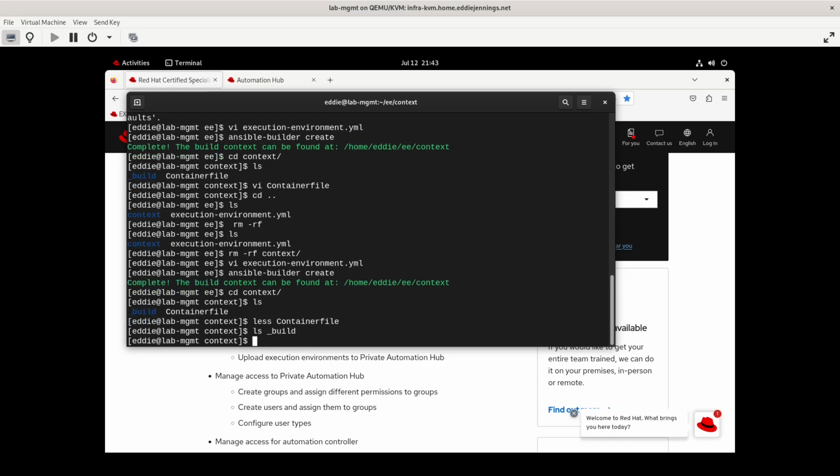So what I want to do, of course, there's nothing in build because we did not do the ansible.cfg. That's something else I want to look up, because I remember with the other exam, I would include an Ansible configuration file, and I need to look up exactly what that's going to do for the execution environment, because I really don't think from the automation controller's perspective, it matters that much, because all of that stuff, for example where your inventory is and collections and all that, is baked into the execution environment, and your inventories and all that kind of stuff is just a part of what's in your Ansible control node.